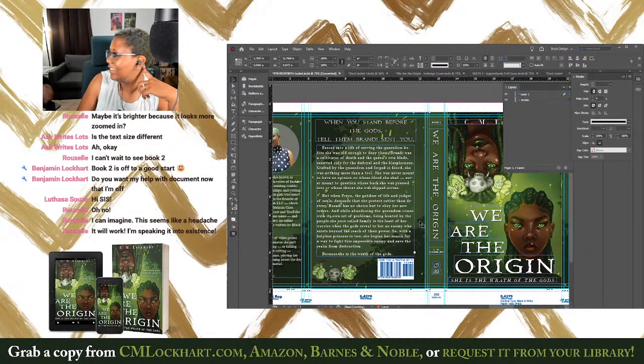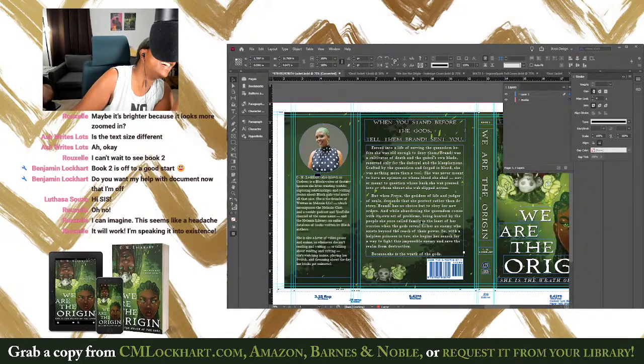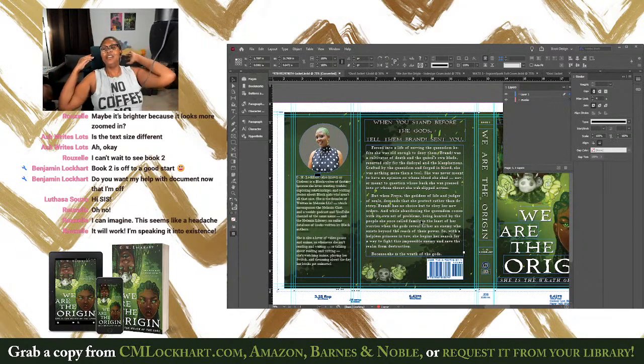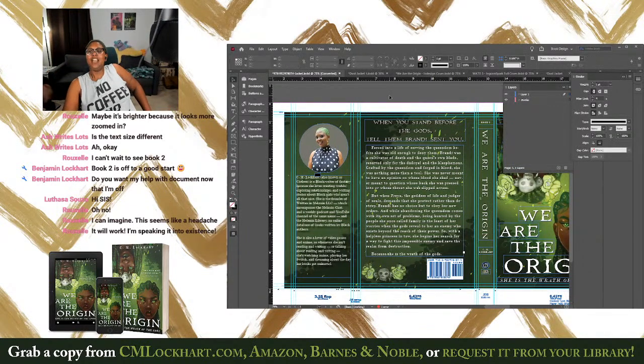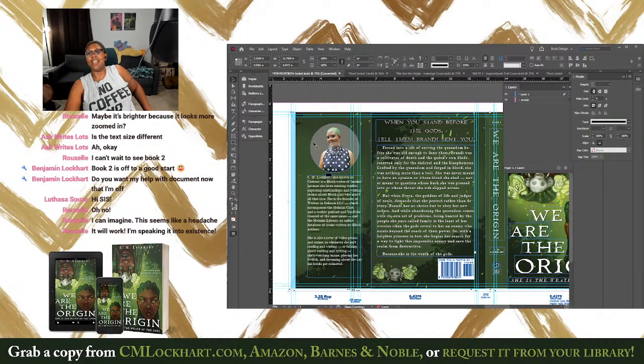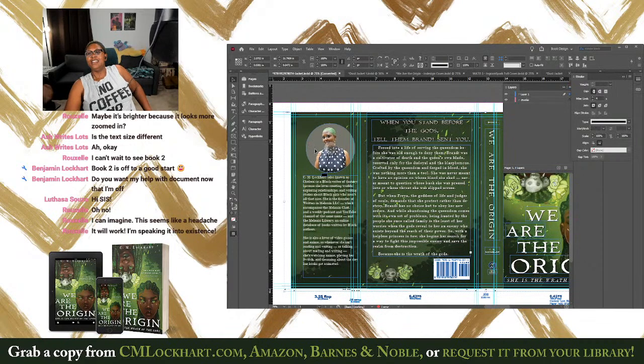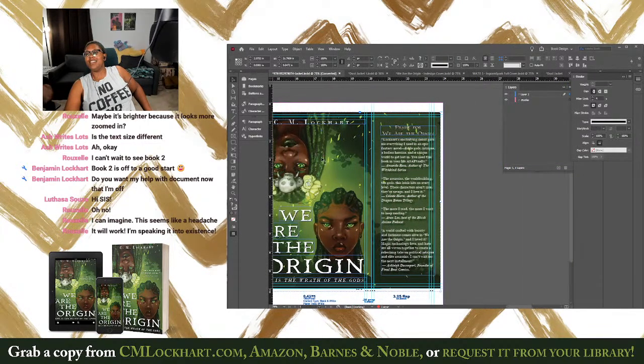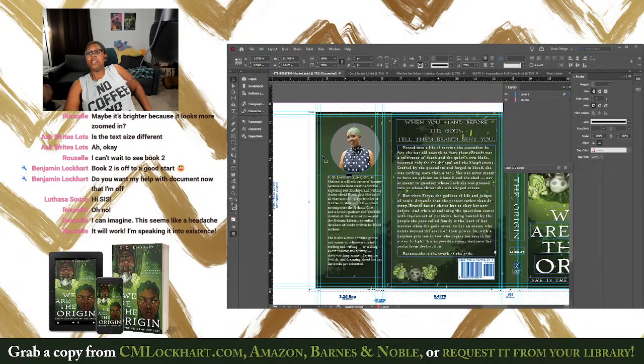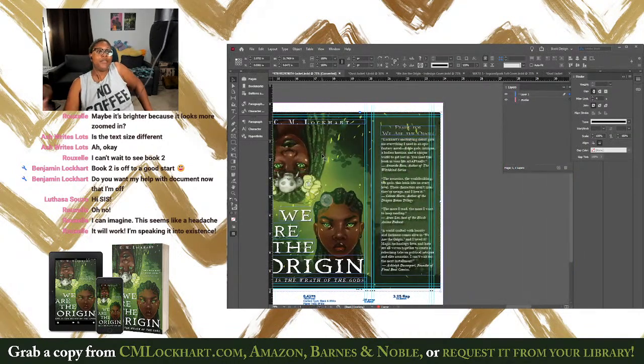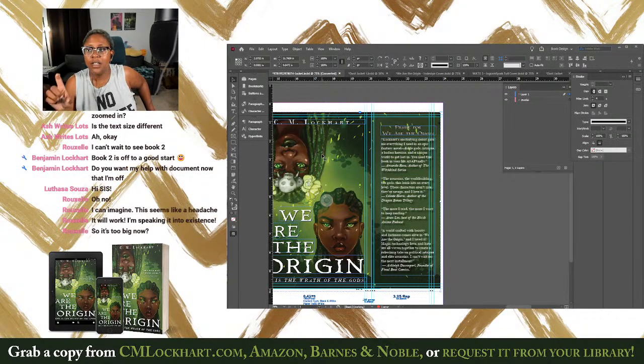I don't know what happened here. Okay, you guys. I feel like this is a conspiracy at this point. This should fit. Did you just put it over the same exact template in the other document? I literally put it over the exact same template. And for those of you wondering why I don't just do it in this document with this template, it is because you cannot export this template. You have to create it in a separate document so that you can export it as a full spread.